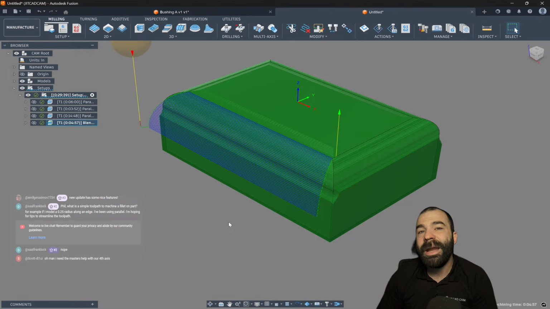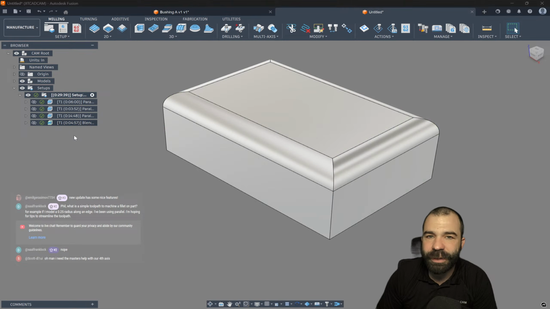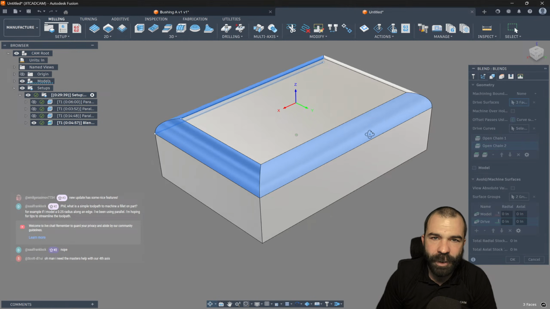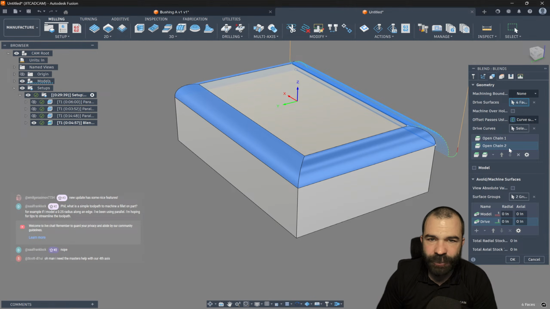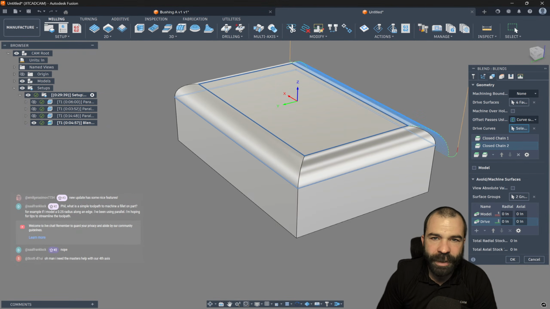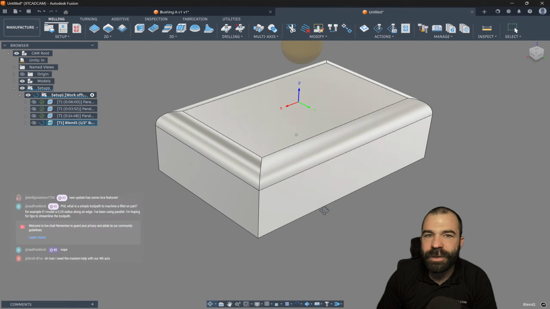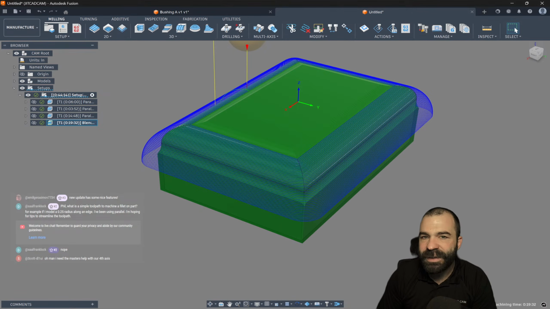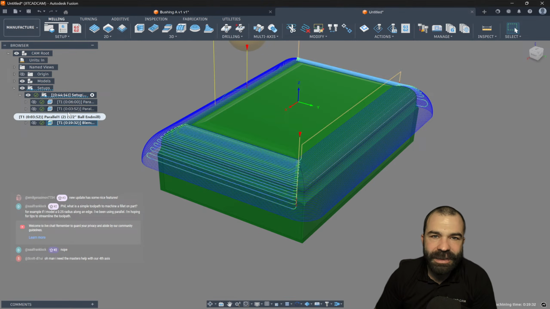So again, the nice thing about this is we're using a surface to drive it and curves to control which way it goes. Well, the value here is when we start to extend our surfaces around our part, for example, all 4 sides now, and I'm going to redo my drive curves because I'm going to allow it to pick the full chain all the way around. And just like that, you're going to notice that the blend strategy now continuously stays in a fixed Z. As well, it's moving now in XY and not up milling and down milling as the blend strategy was happening.